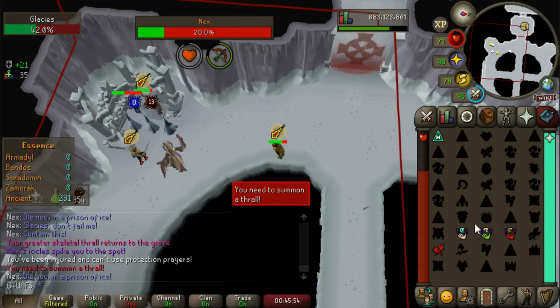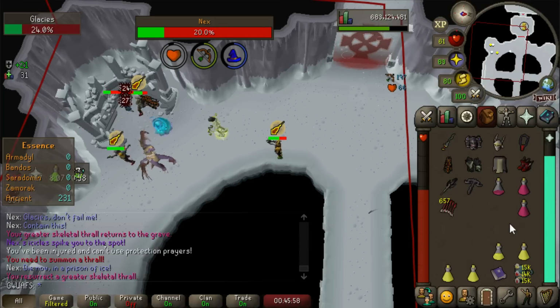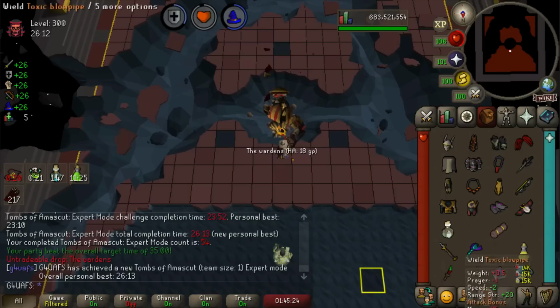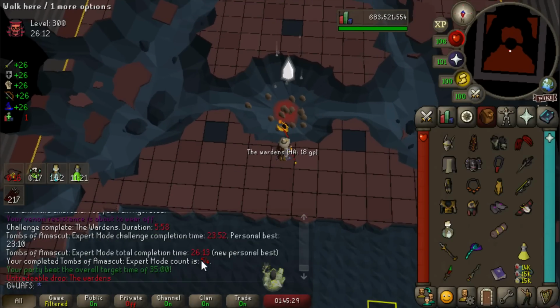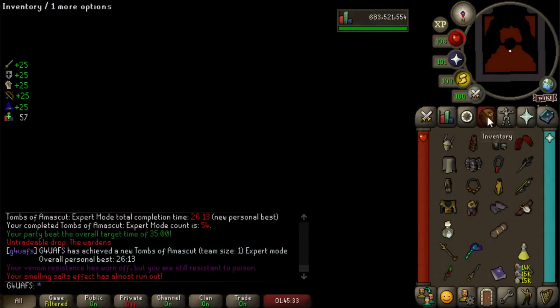So the value is still really, really good. Like there's a solid chance you get an 80 to 100 mil split. So I think Next might actually be fun now, which is something I never thought I'd say. Oh my gosh, look at that PB, 26 minutes 13 seconds. Holy smokes, that is a very spicy personal best.